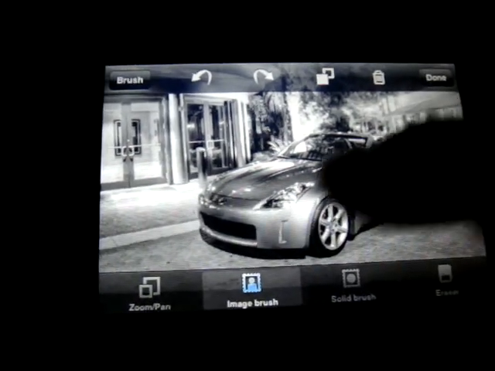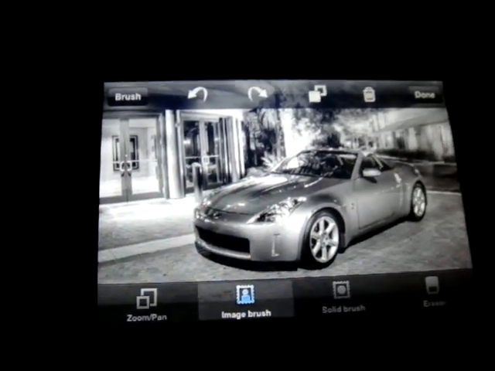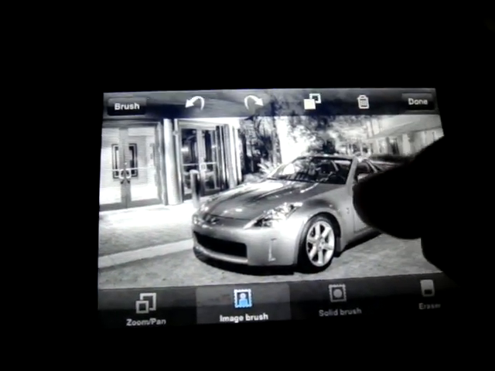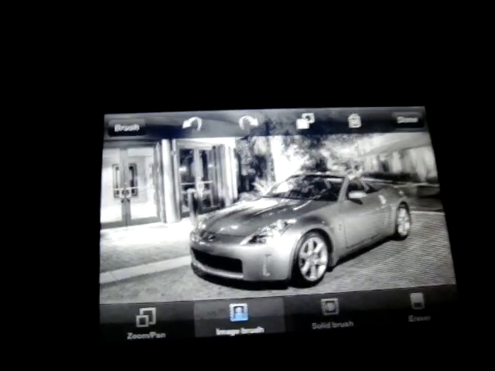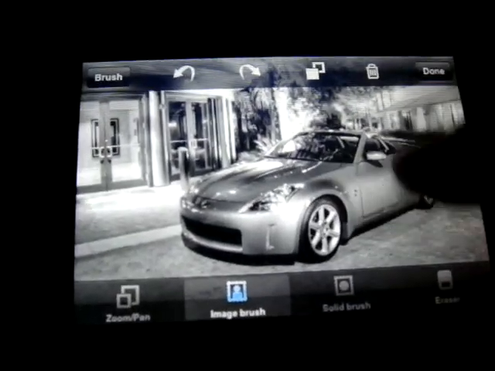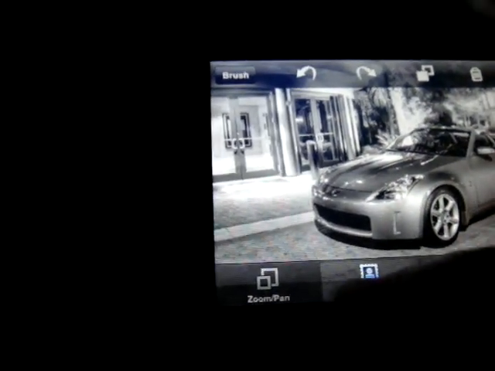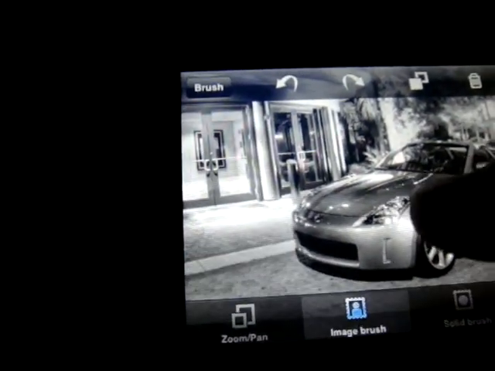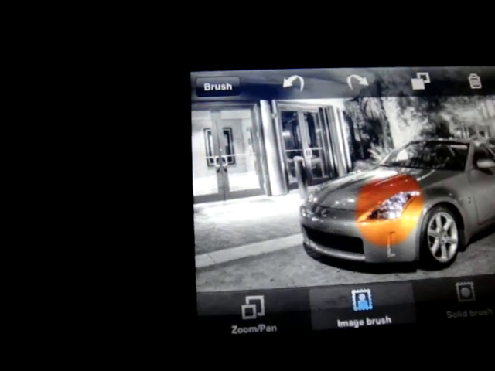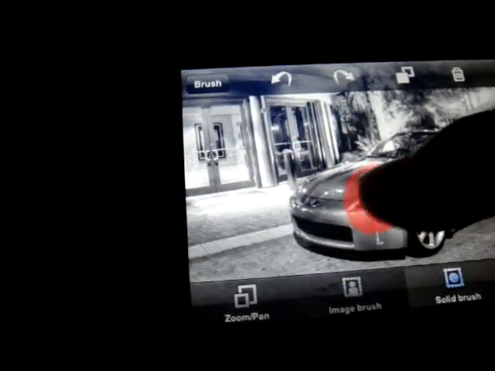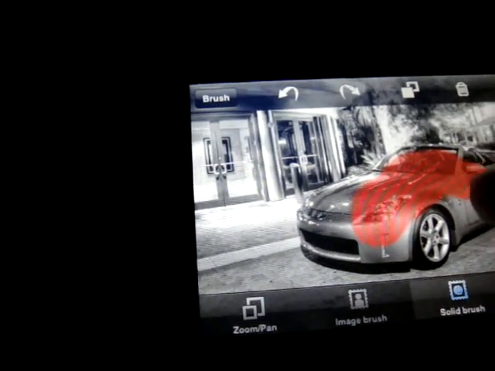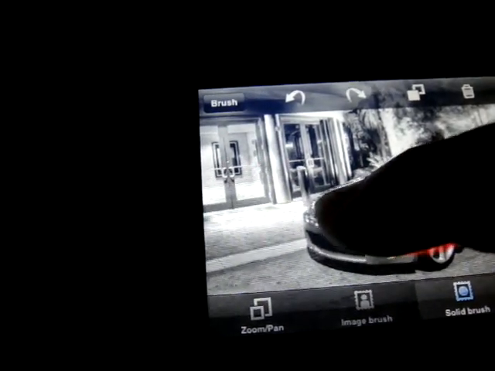Is you want to go ahead and touch any area you want covered by the filter or not covered by the filter. You can reverse the effects. There's different brushes down here. The image brush, basically, when you touch the area, it goes back to original color. Solid brush, it turns everything red. I prefer doing it that way, so I can see exactly where I'm going.